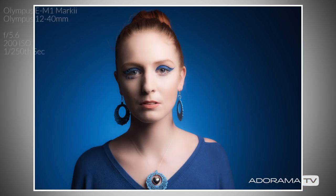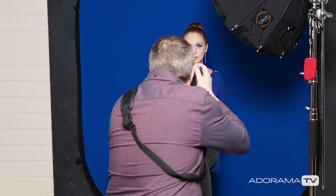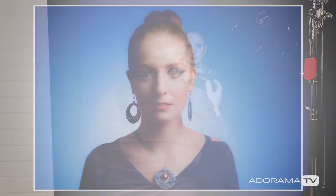Here we go, Beth. And when I do that, you can see there's a nice little blue spot behind Beth that naturally vignettes out at the edges. It looks really nice, but it's not the most intense blue. So how can I change the intensity of that blue? Well, I do it by changing the power of the background light. So I'll pop my power for that background light somewhere in the middle — let's try 1/16th power and see how that looks. And that looks great — just the right amount of blue, and that looks like a fairly good match to what Beth's wearing.